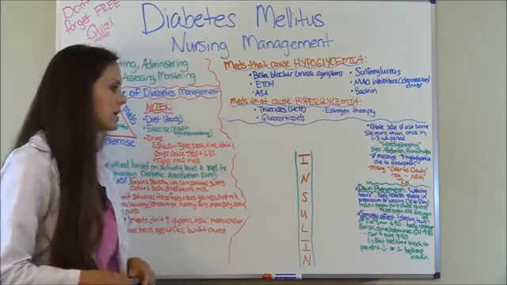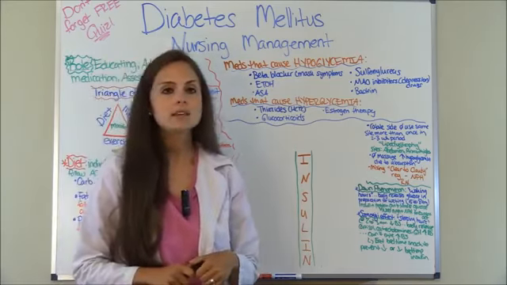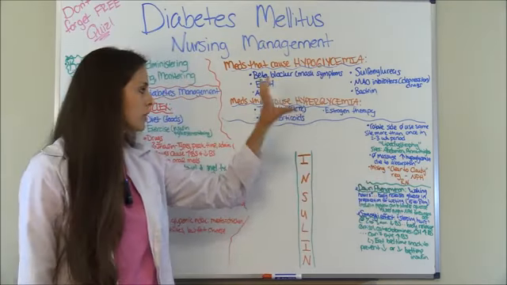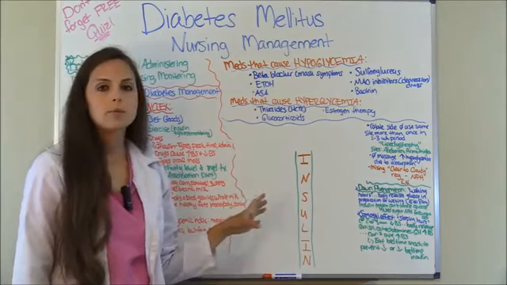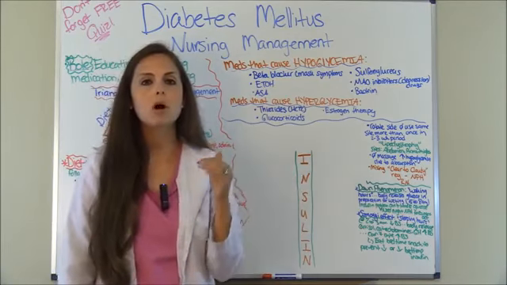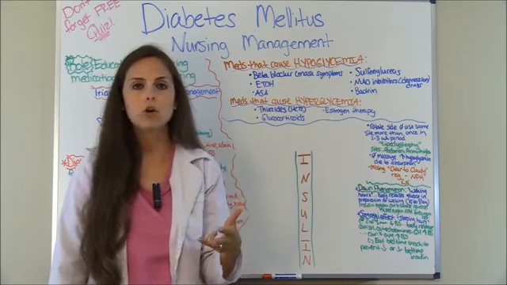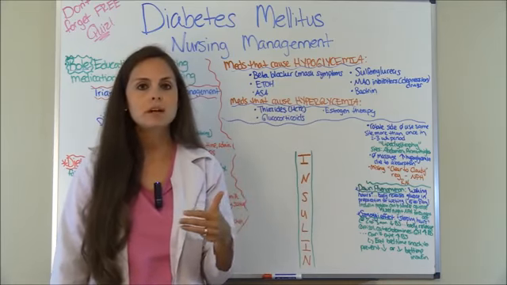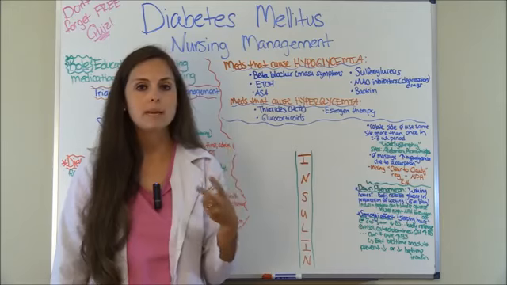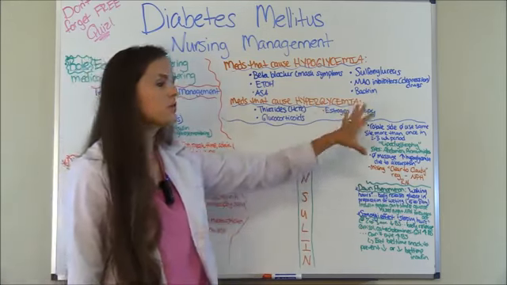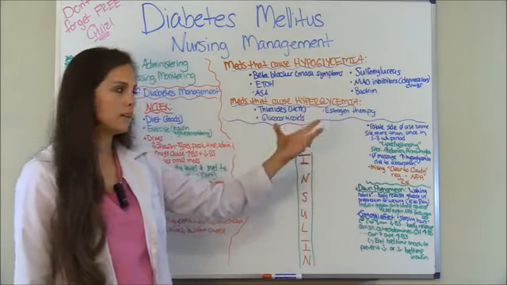Now let's hit on insulin. With this, we're going to talk about some key points you need to remember with insulin, and then we're going to go over a couple of mnemonics on how to remember which insulin drugs are rapid, short, intermediate, or long, and then give you some mnemonics on how to remember onset, peak, and duration time. So first, let's go over the side notes you need to know about giving insulin.